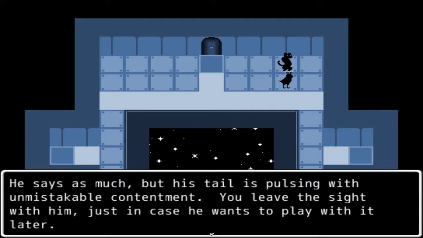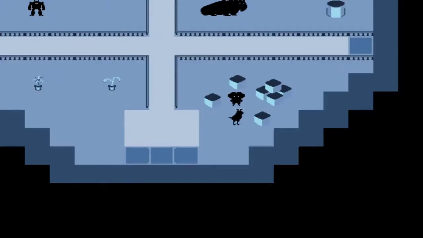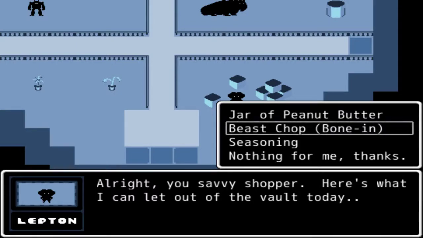You leave the sight with him, just in case he wants to play with it later. When he thinks you're out of view, he rubs his body along its rigid edges and purrs. Oh, that works.